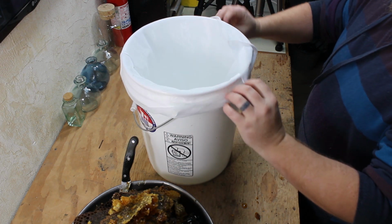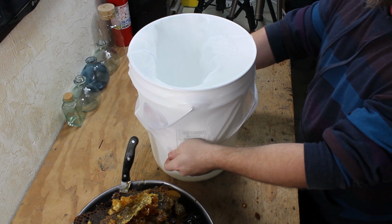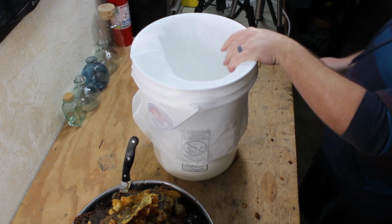You can use a fine mesh kitchen strainer or cheesecloth for smaller batches, but when harvesting larger amounts of honey from a top bar hive, it is better to use one of these 5-gallon straining nets.